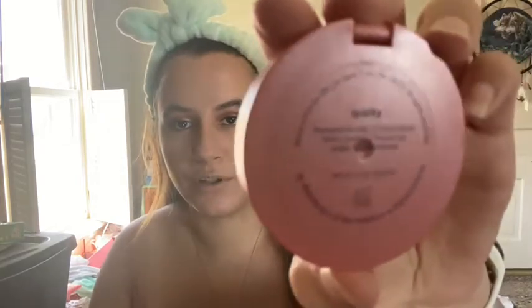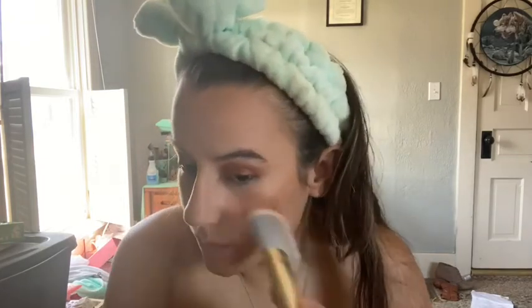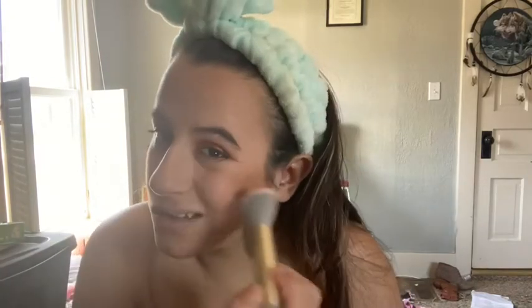Now for my blush. This is the Tarte Amazonian Clay blush in Quirky — and I did hit pan in it, so I'm literally excited about that. Just going to tap into it, swirl it around, get some pigment on it. This blush is losing its pigment along with my Tarte Party one, so I'm really trying to use it up. But I don't want to go too ham with this blush because it doesn't look right on me. Blush is on — actually liking how this is turning out with that brush.